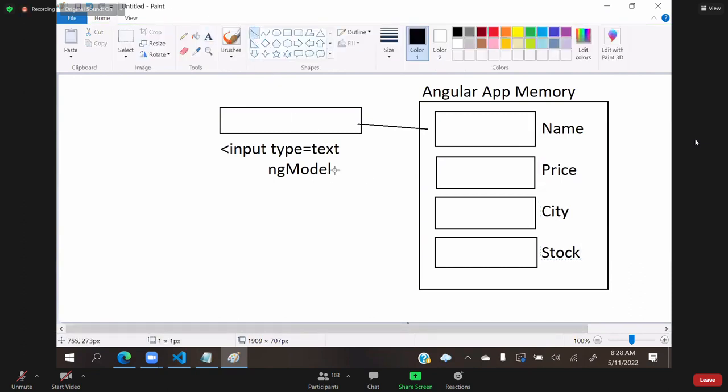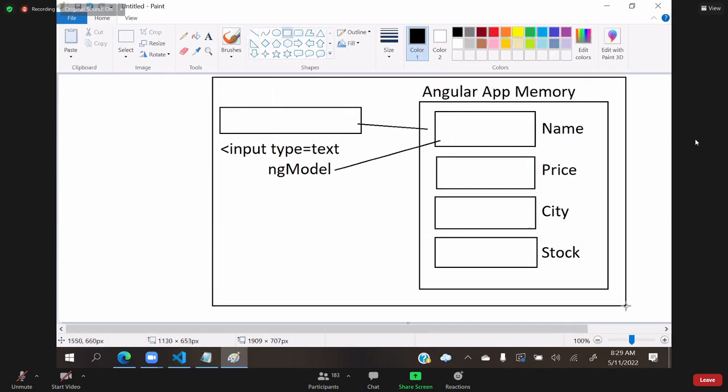This ng model should use that memory reference, so that it can store data in the memory and access the data from the memory. Remember, all this is happening in the UI. We are not taking help of the controller. We are managing everything in the UI. In that case, the UI will be very heavy. It's not simple, because a lot of things are being done in the UI.